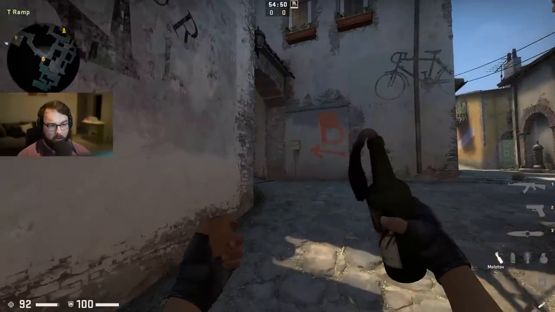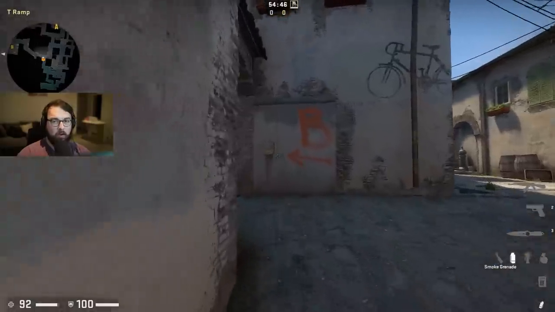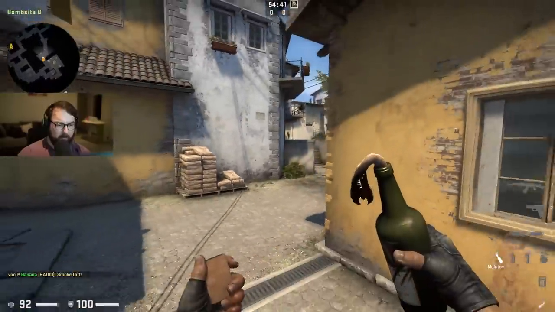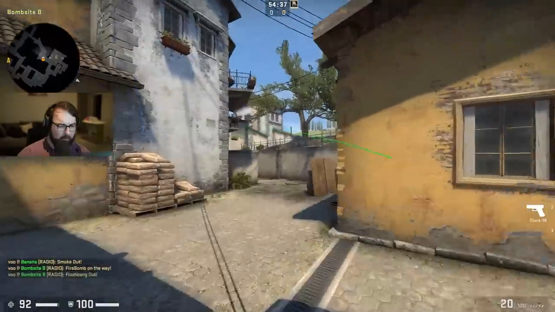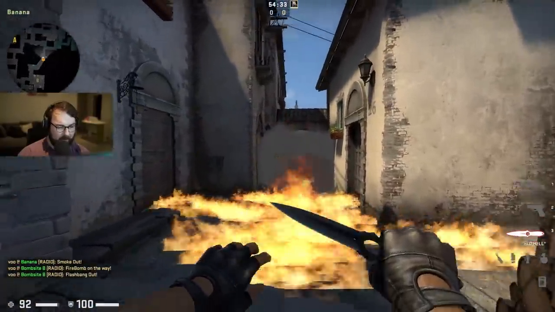The much more common problem that people have, most people know you're supposed to molly this. They don't know what you're supposed to do when this smoke lands and then your opponents are throwing a molly like this. Your opponents are throwing flashes up high. People don't know how to respond to the opponents trying to contest banana control.